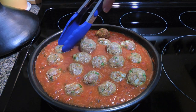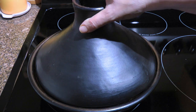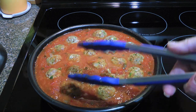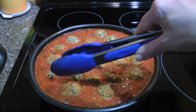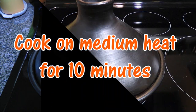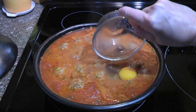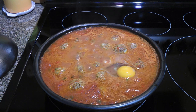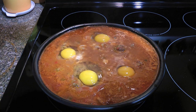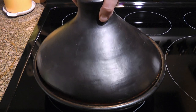When they're all in, we'll distribute them evenly before covering and setting the timer for 5 minutes. A few minutes later, we'll gently rotate them and at this point we might want to increase the heat back to medium so the sauce can simmer gently. We'll cover and cook them for another 10 minutes. When time is up, our meatballs are cooked, so the next step is optional but highly recommended — we'll place 4 eggs on top making sure not to break the yolks. We'll put the lid back on and cook for 5 minutes. When it's done, the final product should look like this.